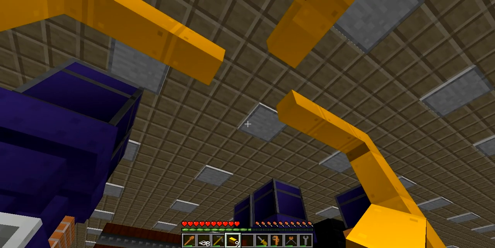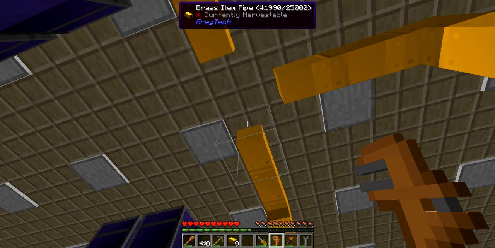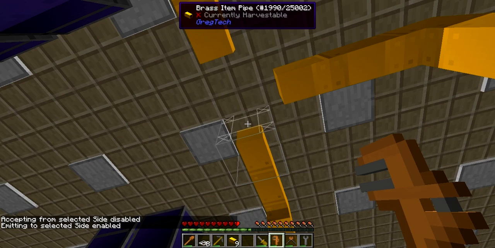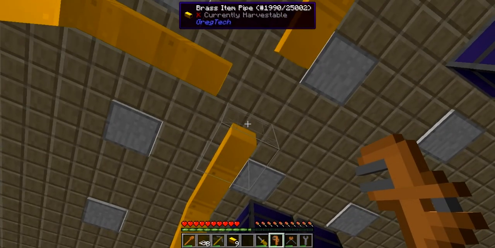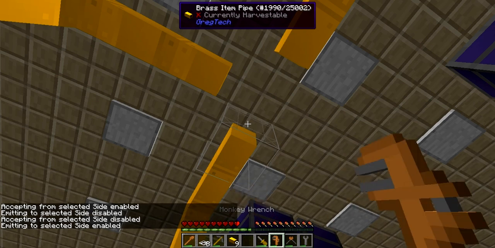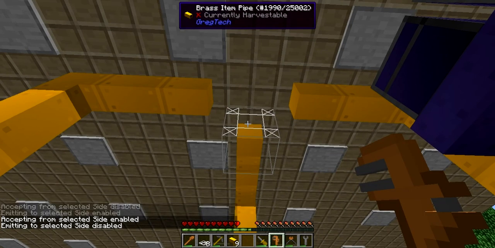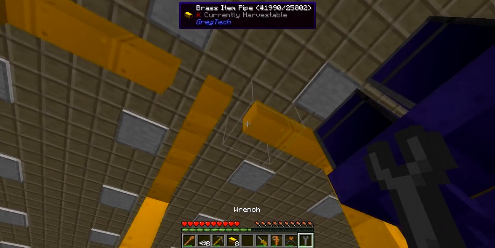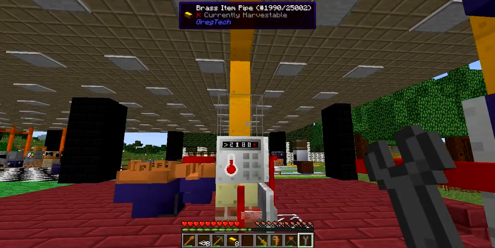But fear not, Greg sneaked something in to help us. If I take my monkey wrench to the side here and click it, we can change it. It changes from accepting from the side enabled but emitting disabled. No. Accepting from the side disabled and emitting enabled. Yes. So it can output but not receive. So the same thing here, I want it to output but not receive. And this one here, you have accepting enabled but emitting disabled. So now when you connect these pipes, they all should arrive here, and the only place to go is there, with no way back.